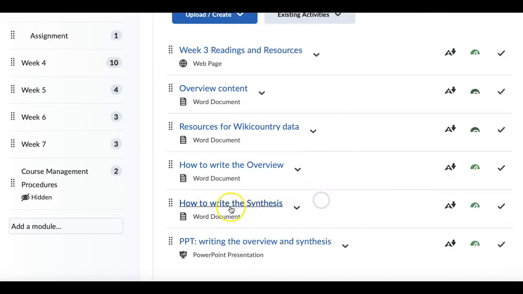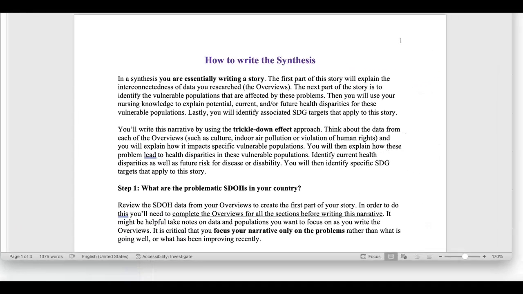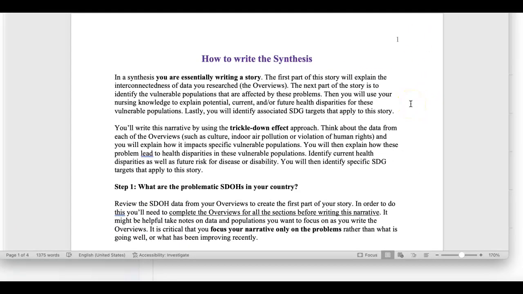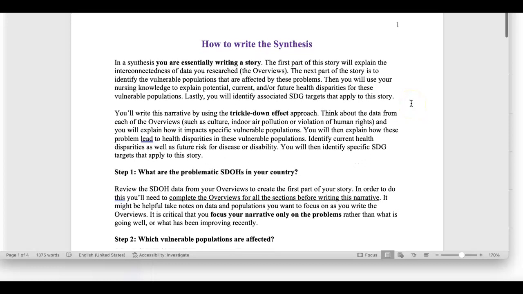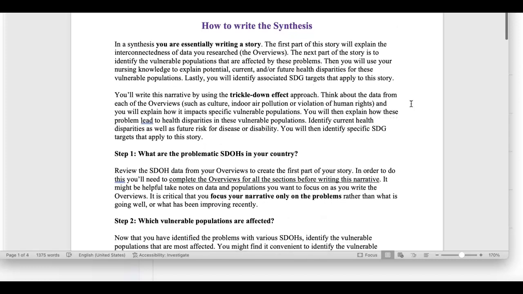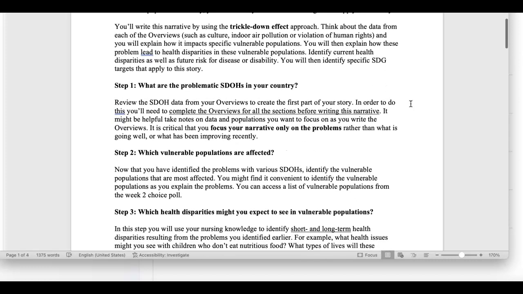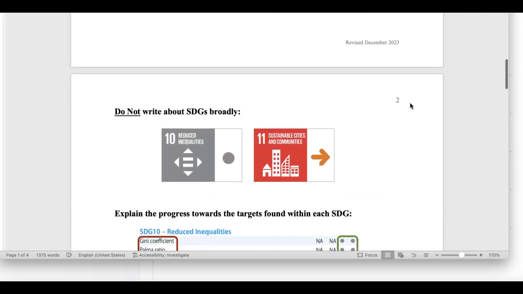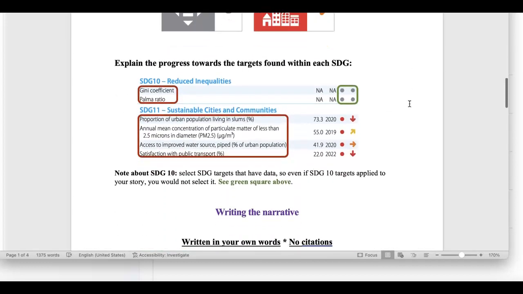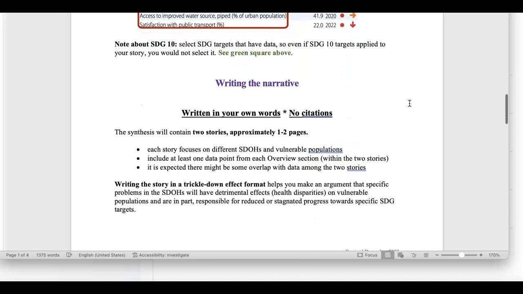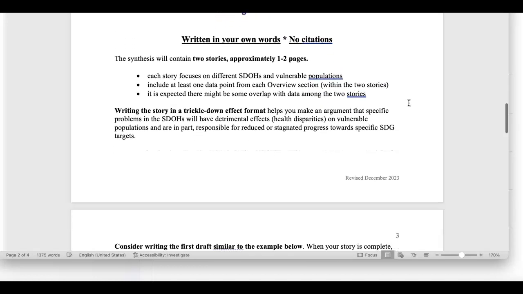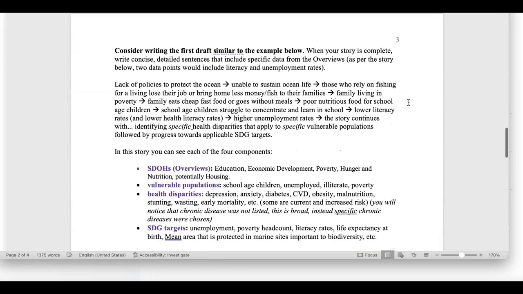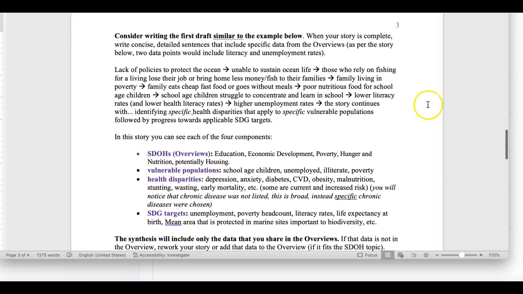And then the last document is how to write the synthesis. So this document, like I said, goes over the different components that are required in this section. You'll just read through it, all 4 steps, a couple of snapshots on how to explain some of the data in your narrative, how to write the narrative. Some examples right here.